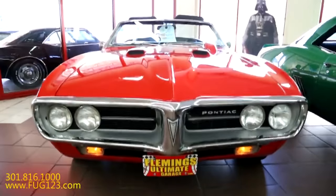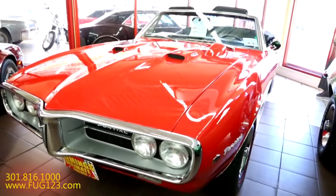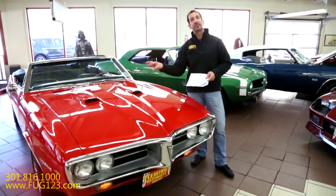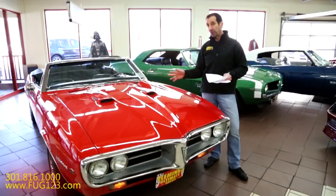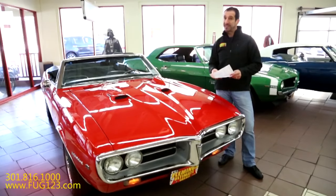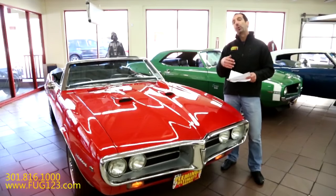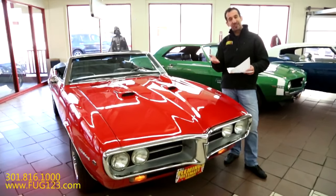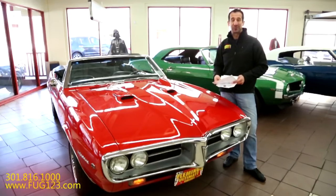67 Firebird 400 4-speed convertible. Yes, it's a mouthful, but if you went to a car show or some large event in the Midwest, the likelihood of seeing this car again is very slim. They built very few of these. This is the first year this car was built. Great engine, throw in the 4-speed, throw in the convertible — it was a pretty expensive car for its time, so not a lot were sold. You can find one like this that came from the factory that way with PHS documentation to authenticate it. Throw in the fact that it has the original WZ-coded 400 cubic inch motor and the 4-speed.